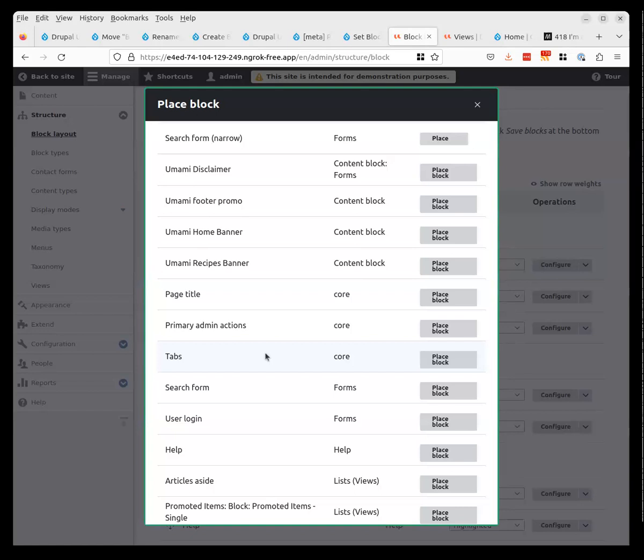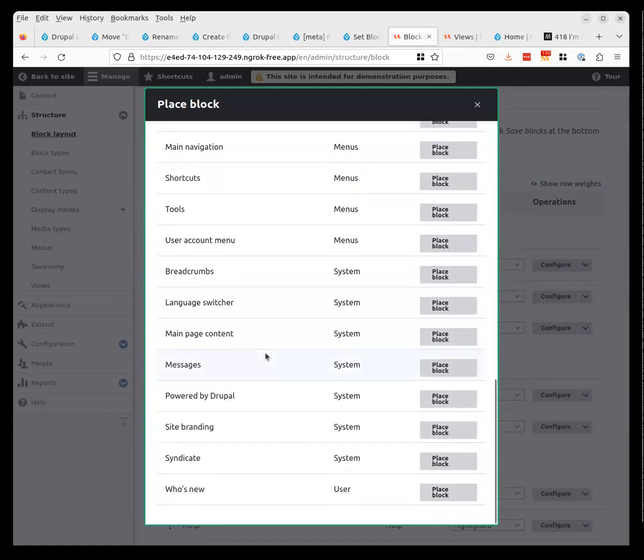But I question then, main page content is also dedicated just for one page. It is in system, in contrast. Yeah, and that is technically an example of a block that you place in a region, and you only place it once.